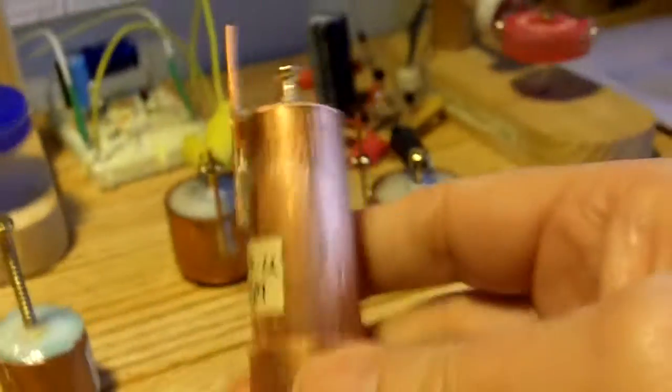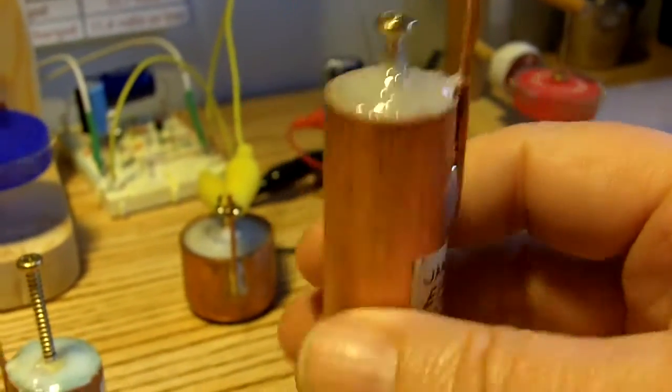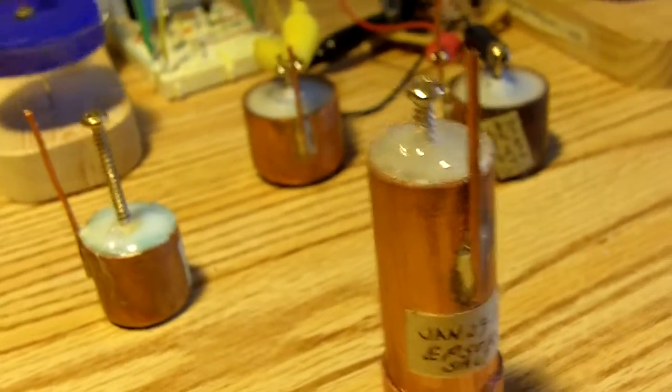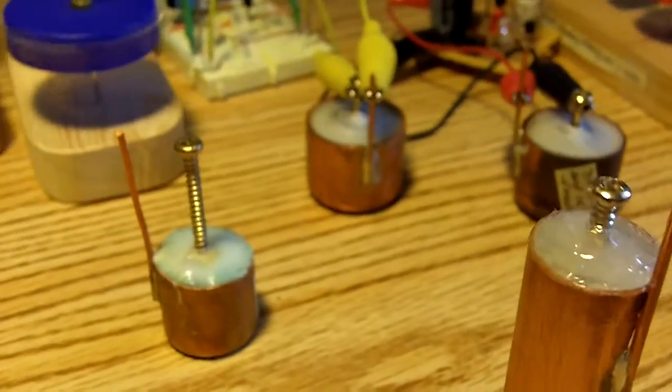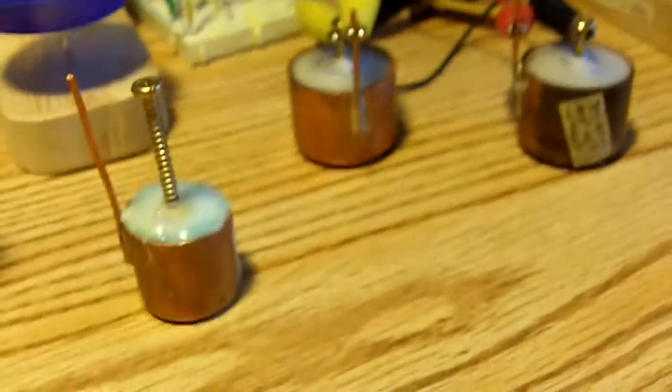This is a bigger one I made. It's exactly the same thing, except it's made out of three-quarter inch copper and it's got a longer piece of magnesium inside of it. And it's wrapped with paper towel. Since it's only three-quarter, I could only use about one and one-half of these strips here. But they were wider, obviously, to take care of it.